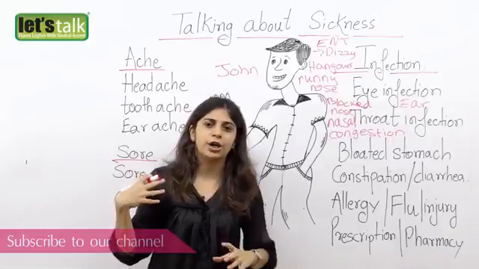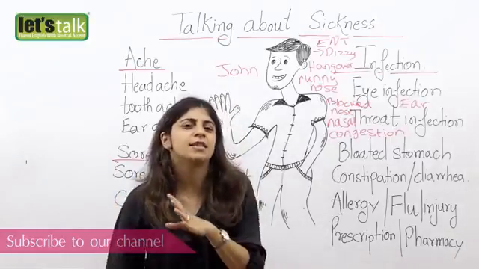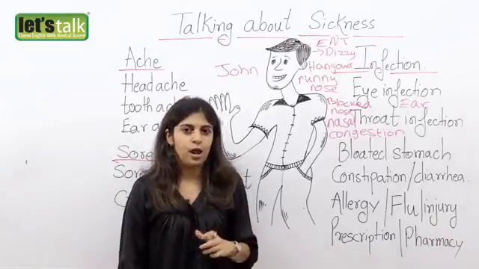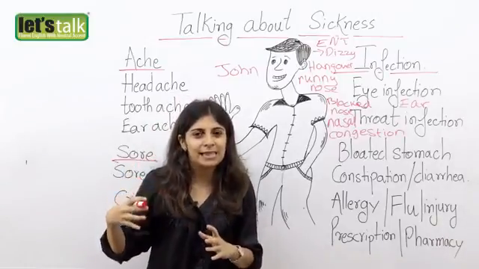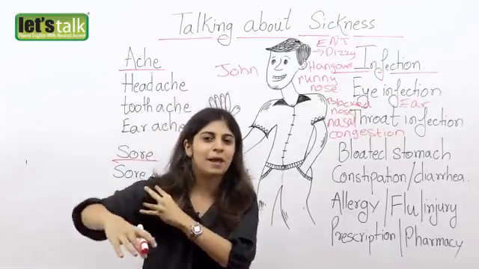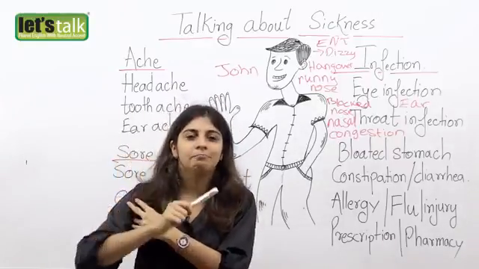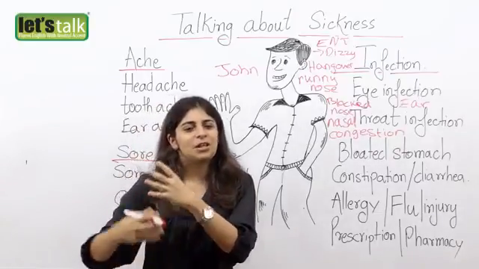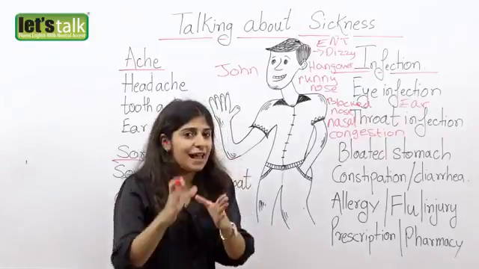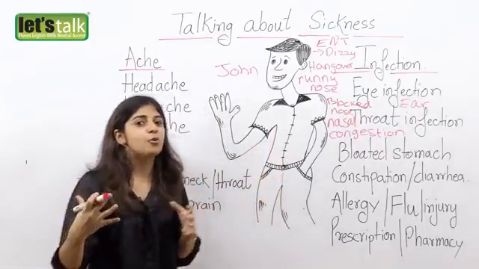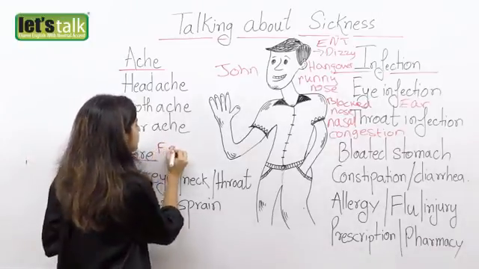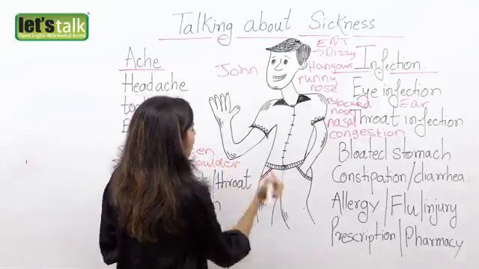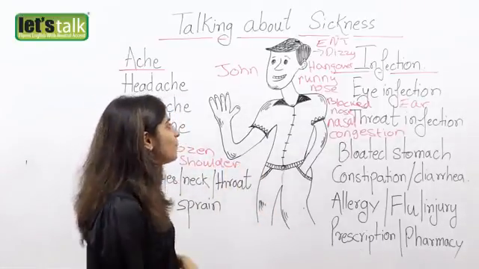All right, now let's come down here, the shoulder. Now shoulder, you might have heard people saying, oh, I have a stiff shoulder, or people also say I have a frozen shoulder. Now what's a frozen shoulder? It basically restricts your movement. You're unable to pick up your hand, you're unable to play badminton probably. So basically it causes a lot of pain also. So that is when you say that I have a frozen shoulder.